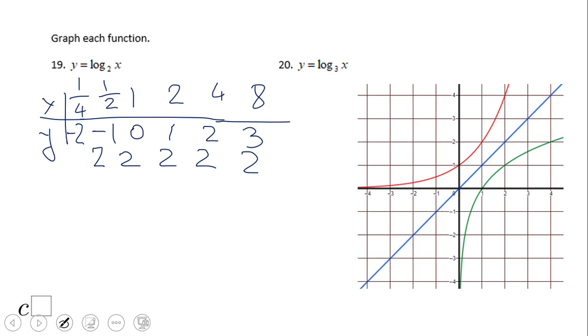Yeah, this is y equals log base 2 of x. And you see the points, right? 1 and 0, 2 and 1. You don't see 4 and 2. And then you can see here 1 half and negative 1, 1 fourth and negative 2. So, I think it's a lot easier. Now, what you see here is y equals 2 to the x. I put this here to see that these two functions are inverse functions. And we can see the third line here, y equals x. And we can see that reflection. The log and exponential are inverse functions. So, I use the exponential to graph the log. Sometimes it's easier. So, go ahead and try number 20 now.